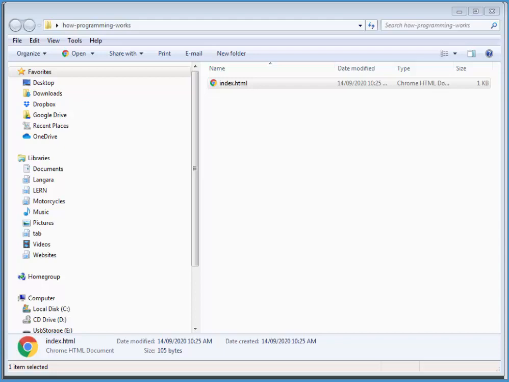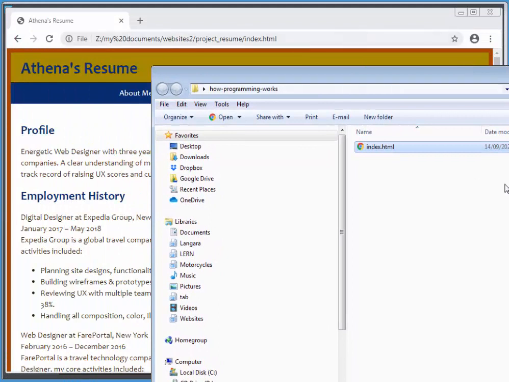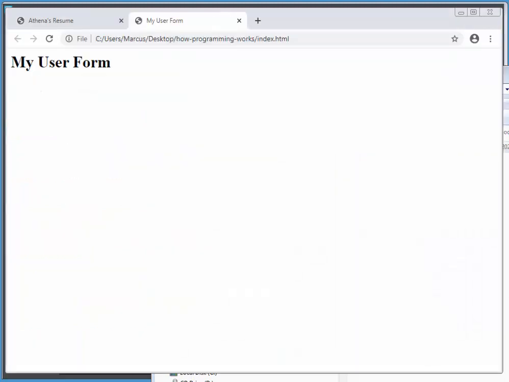Now, it's opened in another browser. I wanted it to open in this particular browser window because it has none of my shortcuts and whatnot. So I'm just going to drag it. Another way of doing this is to drag onto the document window. And there's basically my web page so far.